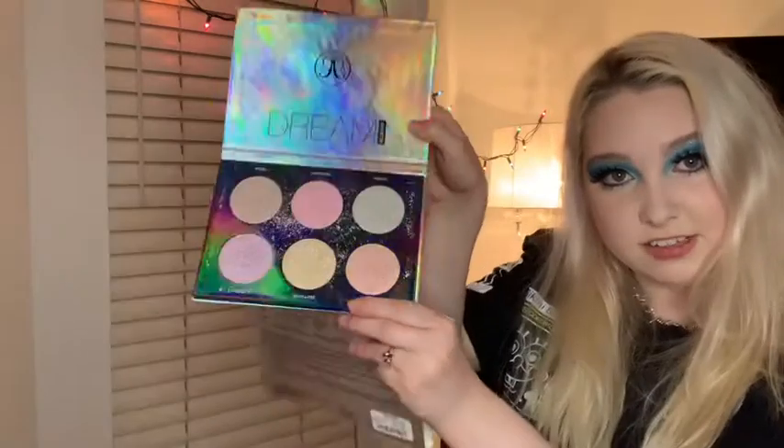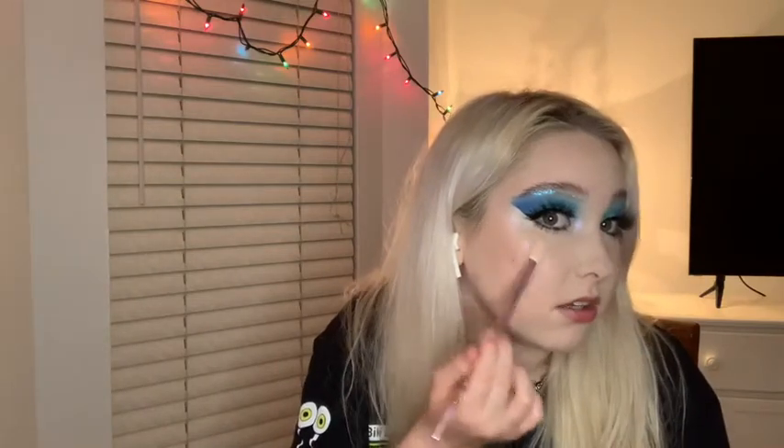I'm going to highlight the inner corner of my eye with the Dream Glow Kit by Anastasia Beverly Hills, using this purple color to highlight and give a pop of color. That's really nice. I thought this glitter was going to be better but it's kind of flaking off — I honestly prefer Urban Decay's Heavy Metal liner; it's easier to put on too. Now highlighting the cheekbones and the high points of my face. I also really like that bronzer — a little easier to apply than the Too Faced bronzer.